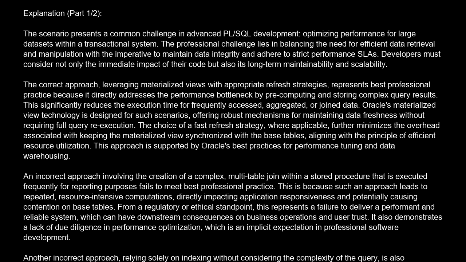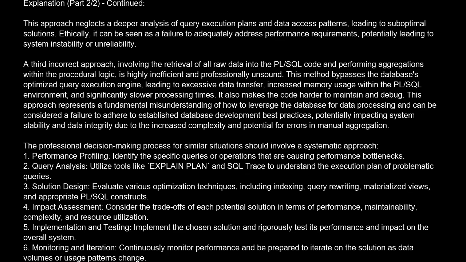Another incorrect approach, relying solely on indexing without considering the complexity of the query, is also professionally deficient. While indexes are crucial for query performance, they are not a panacea. For queries involving complex joins and aggregations across many tables, indexes alone may not provide sufficient performance gains, and in some cases can even degrade performance due to the overhead of maintaining them and the optimizer's inability to effectively use them for the specific query pattern. This approach neglects a deeper analysis of query execution plans and data access patterns, leading to suboptimal solutions.